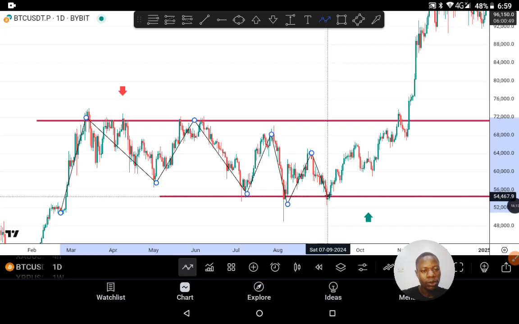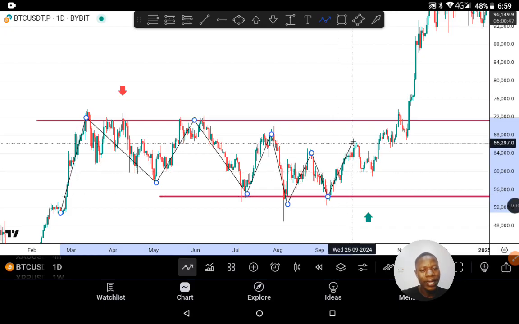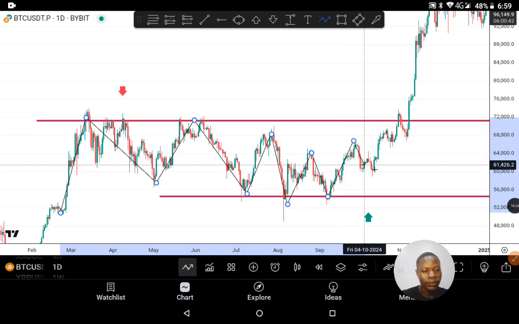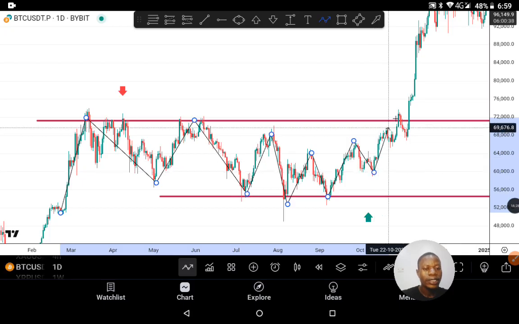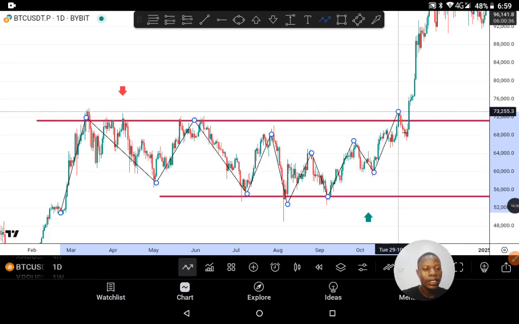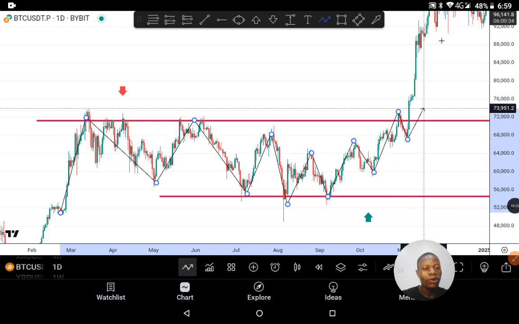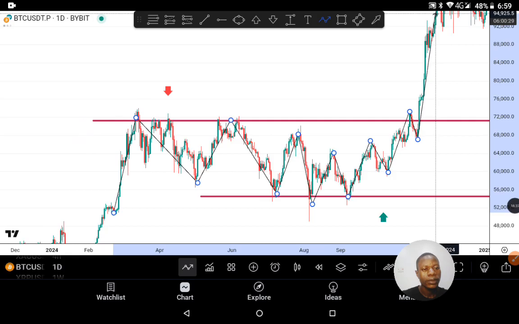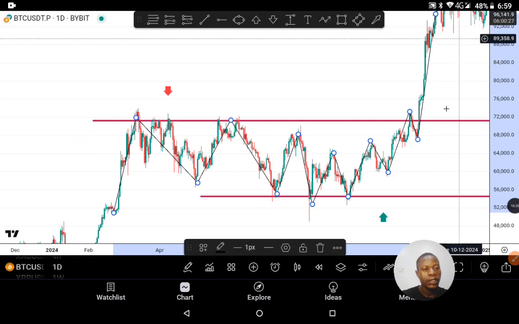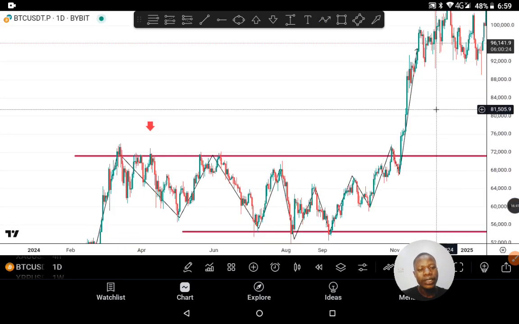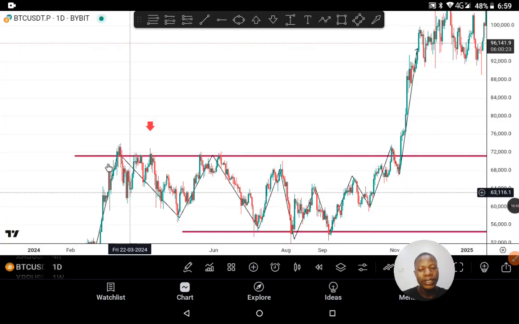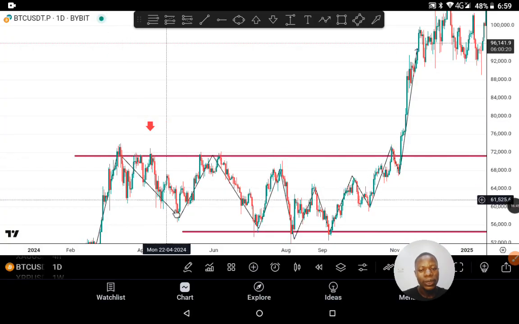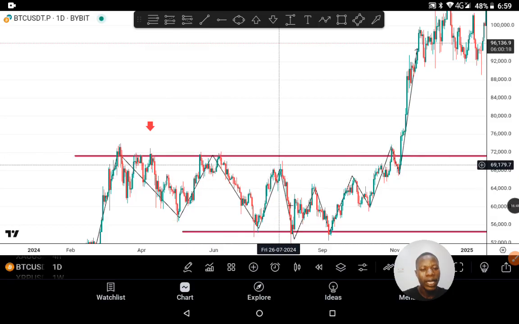So from this equal low, we now have a what? A higher high. I'm going to spot out one of the other things we mentioned in the past video. So the market went up, gave us another low before going up. So within the daily time frame, you can see what the market gave us: a swing low, swing high, swing low, swing high, swing low, swing high.